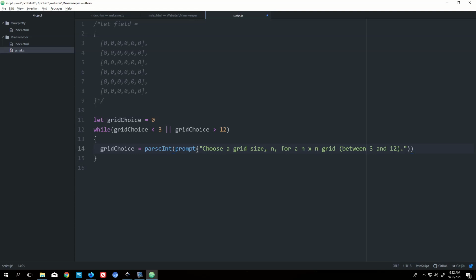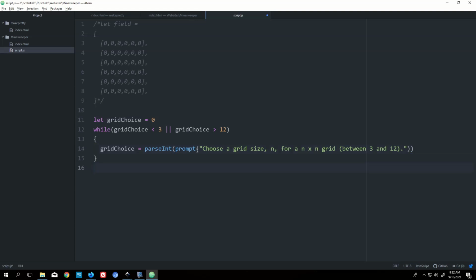So if I typed 3.1, it's going to read that as 3 because that's an integer. If I type cat, I'm actually not sure what parse int will say. It might say not a number, or it might say 0, I'm not sure. In any case, I don't think it's going to give us a number that's within the correct range. So it should keep prompting the user over and over again until they make a correct choice.